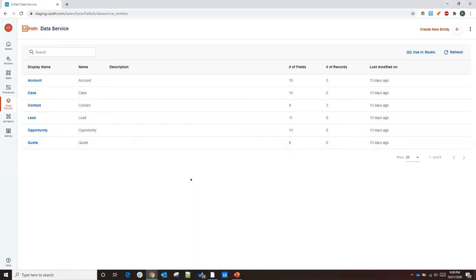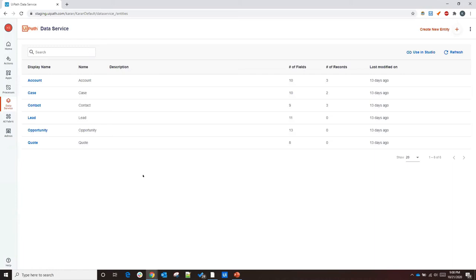However, for the different roles that need to access this data, I need to make sure that they have access only to the records in those entities that they ought to be accessing, as well as in the right capacity. For example, if I'm a customer service representative, I probably don't need to see any ongoing deals and leads and opportunities, but it might be beneficial for me to know what the account is so I have context. With the new concepts of custom roles and permissions, we are now able to do this within the data service. So let me show you how.